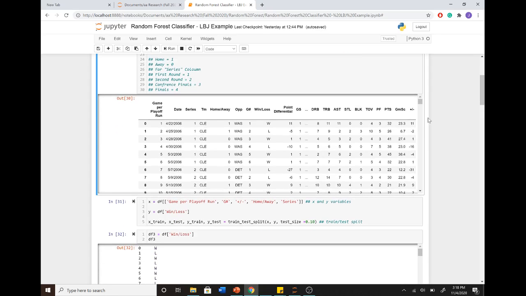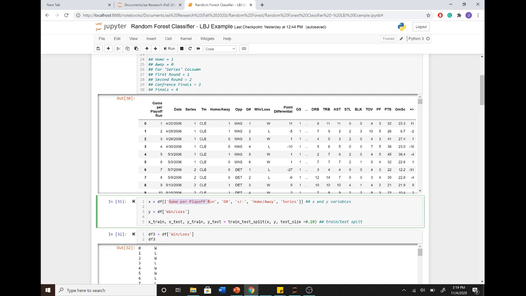So let's move on. I thought it'd be interesting if we looked at variables that we knew before the game occurs. So we don't want to base our model on stats that LeBron James puts up during the current game. We want to base our model on variables we know before the game actually happens. So we're declaring our X and Y variables. Our Y is what we're trying to predict, wins, loss. And our X's are the variables we're going to use in our model to predict that.